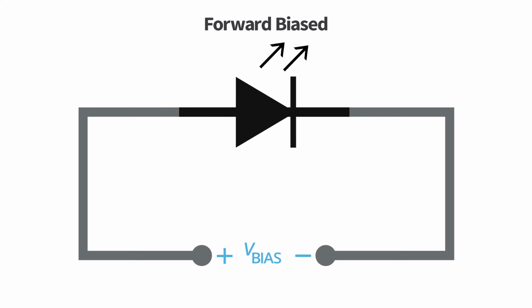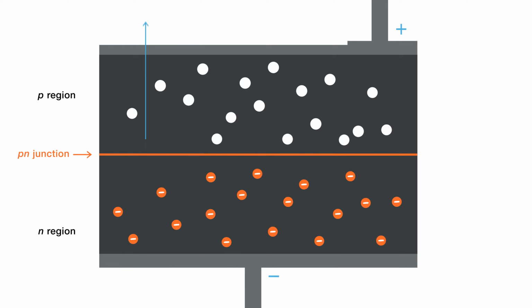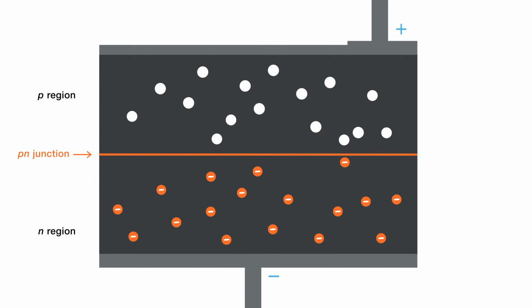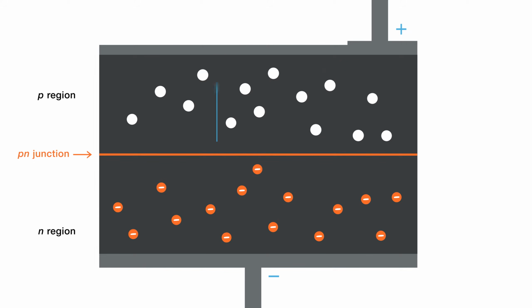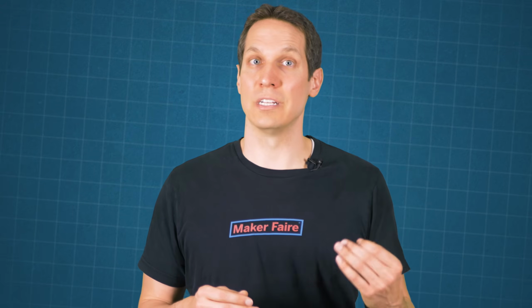When an LED is forward biased, the free electrons from the N region gain enough energy to cross the junction and recombine with the holes in the P region. Initially, free electrons from the N region are in the conduction band, but as they cross over into the P region, they release energy and fall into a hole in the valence band. For a normal silicon diode, the energy released would be in the form of heat. But for the semiconductor materials used in LEDs, the energy released when free electrons recombine with holes is in the form of light, a photon.